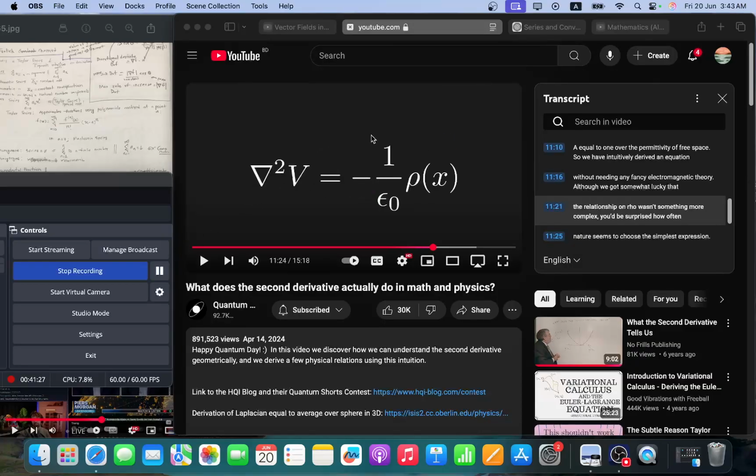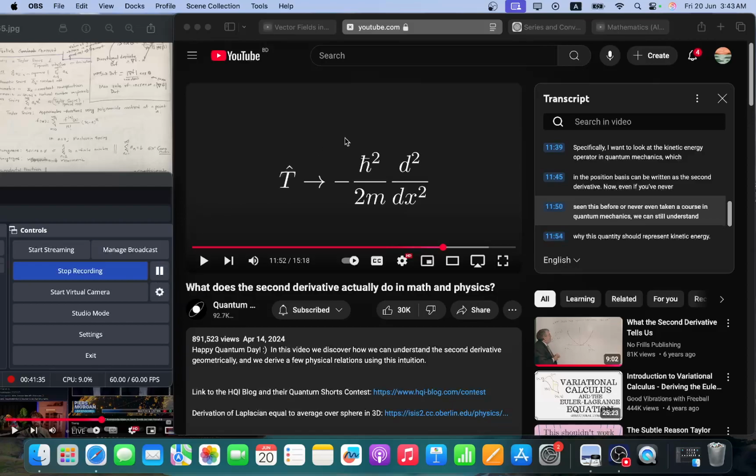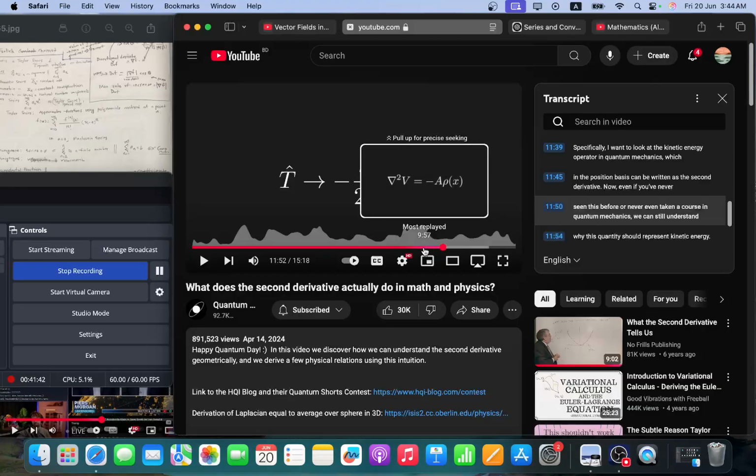So this is talking about electromagnetism, something that I have zero clue about, so I'm just going to skip through this. Okay, and now he's getting into deep rooted quantum stuff, which I'm not interested in.